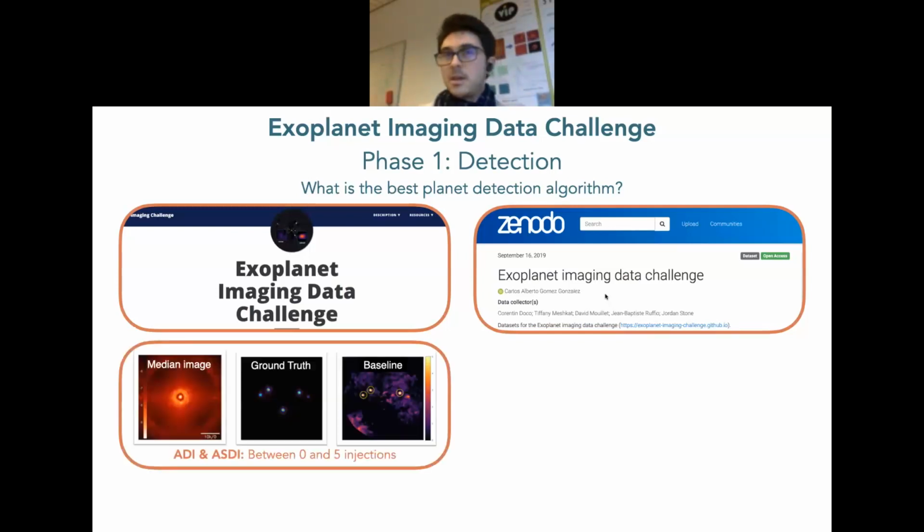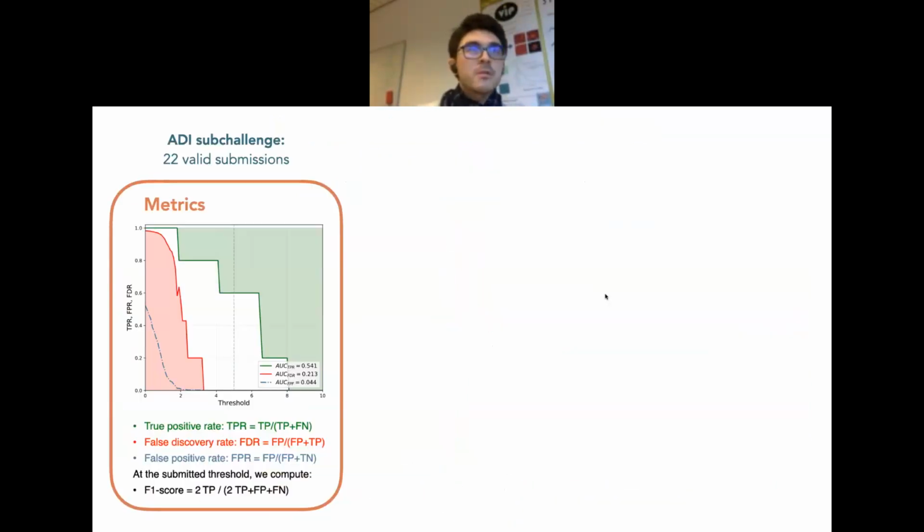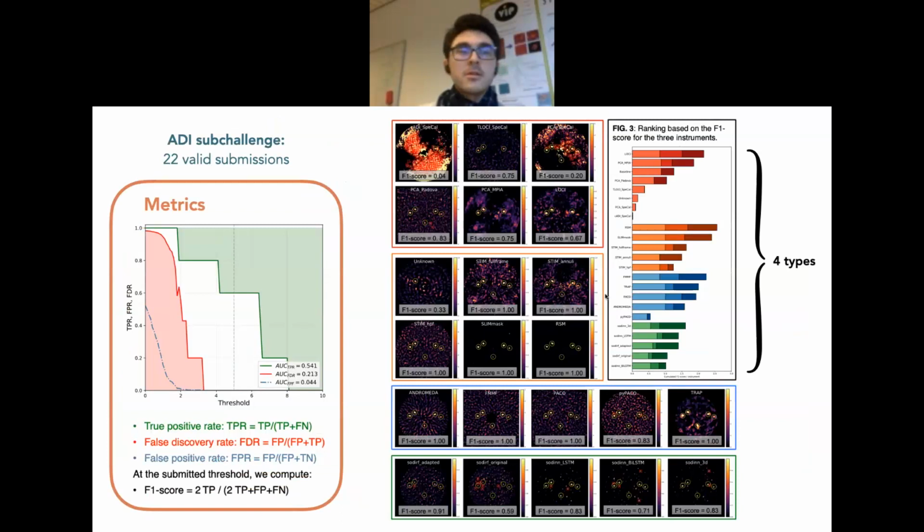So it was Easter egg hunts. We injected different planets in different data sets, and each participant had to find those planets. And we computed the score to evaluate all the 22 algorithms that were submitted.